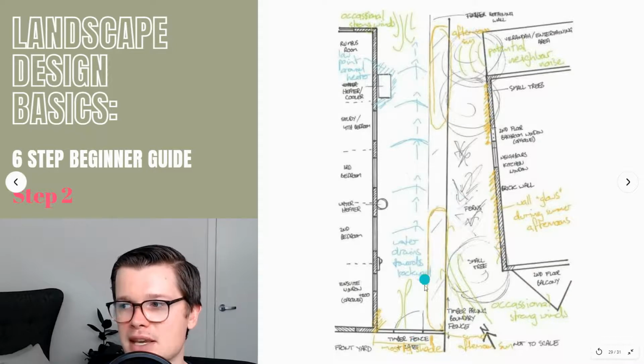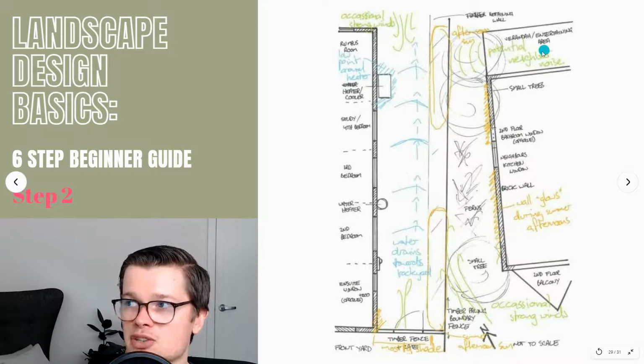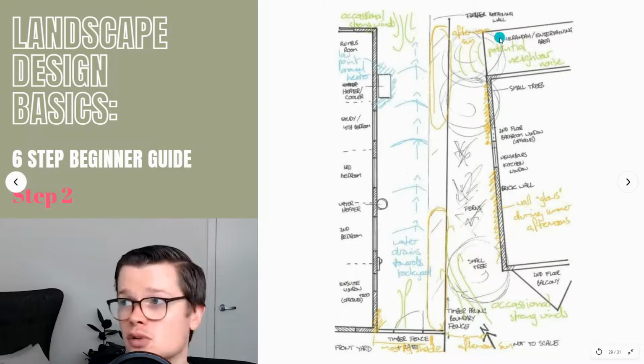In this area I've made a note of summer afternoon sun that hits here, and also a little bit of afternoon sun that peeks over the building into this area as well. I've made a note here of potential neighbour noise. This is something I mentioned before, where this is their entertaining area. It's mostly well covered, but realistically you can get some noise flowing into this area.